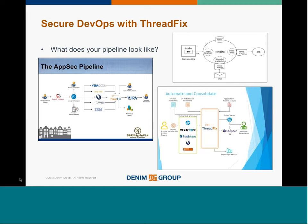Obviously, each organization is going to design their pipeline differently. They're going to have different combinations of software as a service providers doing testing, internal, in-house technology that they're doing dynamic scanning, potentially doing static scanning. Maybe they're starting to use integrated or IAST type testing. You may have third parties that are providing results from their testing, manual testing and things like that. And so each organization is going to have a different set of technologies that they are using. And as I mentioned before, we try to make it really easy to get this data consumed into ThreadFix so that it can be added to the model of the identified currently open vulnerabilities, and those vulnerabilities can be worked on to drive them through resolution.